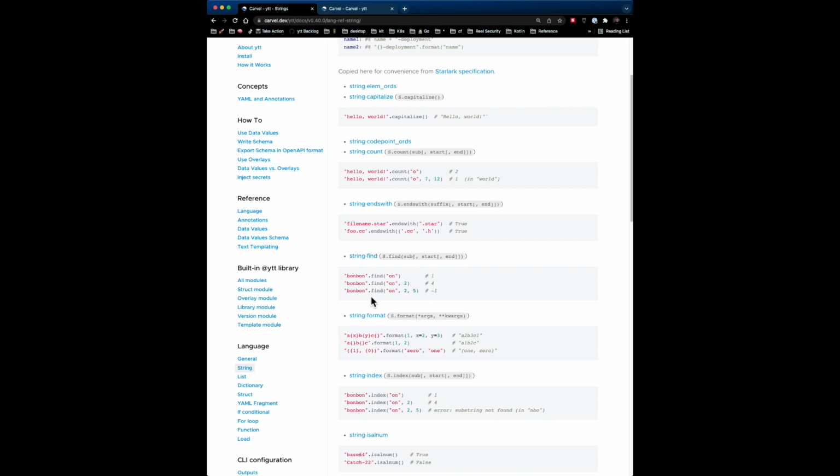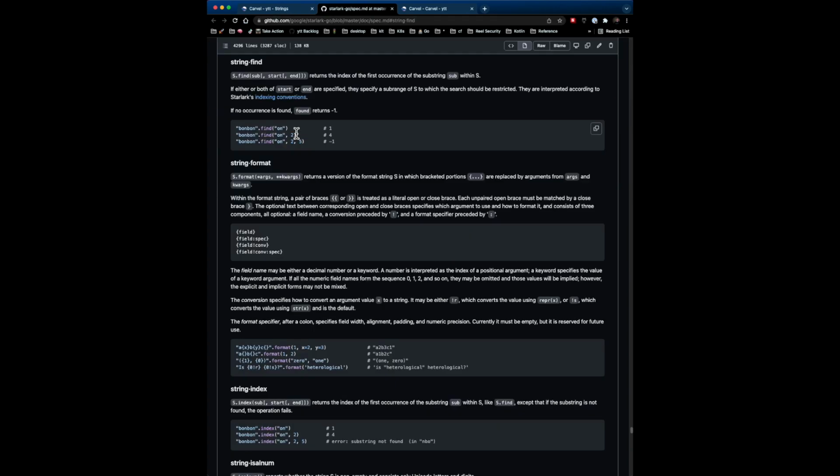For us, what we're looking for is being able to find a string within another string. And that's what find is all about. So the way find works, we click through. Now we're in the Starlark spec, looking at the original definition, and it says it's going to return the index of the first occurrence of the passed in substring on the main string. If the occurrence is not found, then we get a -1.